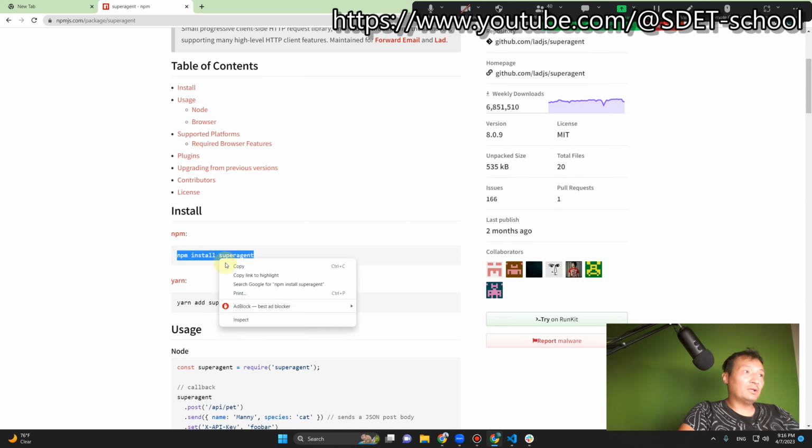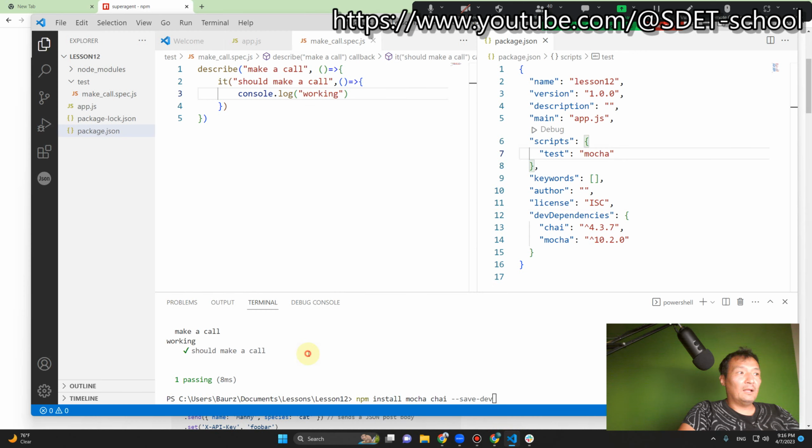Let's do it. npm install superagent --save, and I will install it.